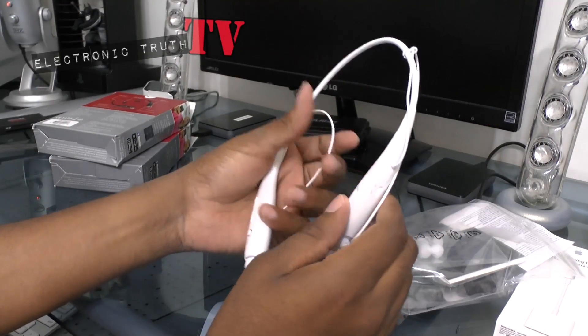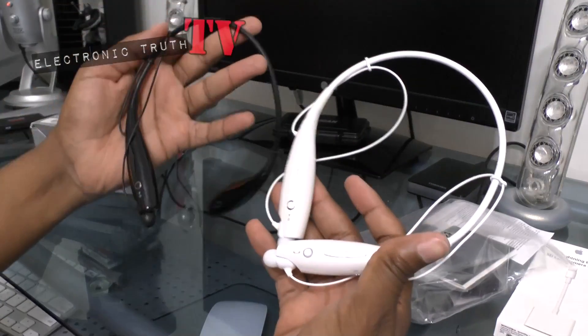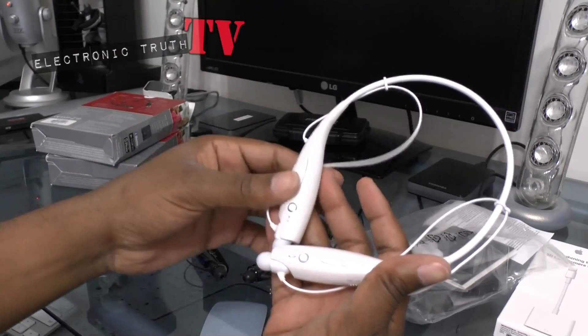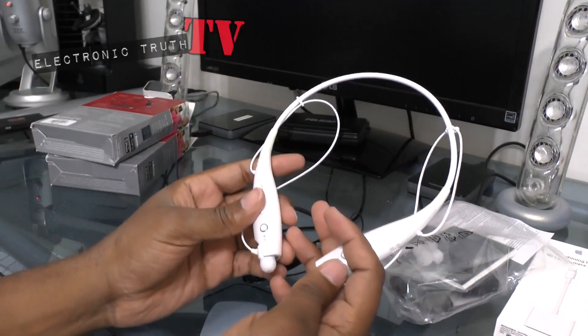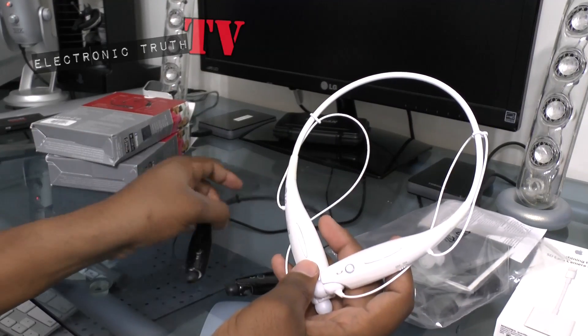What I plan to do, just to customize these — everybody's got a white pair, but not a lot of people have a white and a black pair. I'm going to take the black earbuds and put them on the white pair, and the reason I'm going to do that is because I think these white ones will get earwax on them and look really gross. So I don't want to go there — I'm just going to swap those over and use them that way.